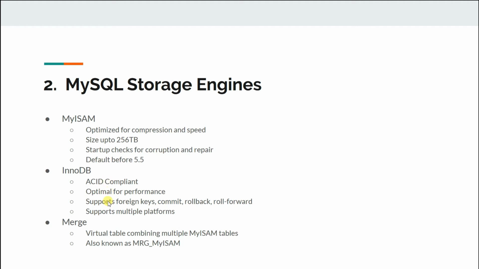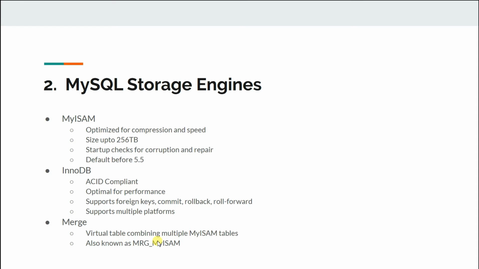Now this merge table is, as you can see, a virtual table combining multiple MyISAM tables, right? So it is similar to the structure of one table, right? Now by that I mean, if you are combining 2 or 3 tables, their structure must be similar. Okay, and this table does not have its own indexes.